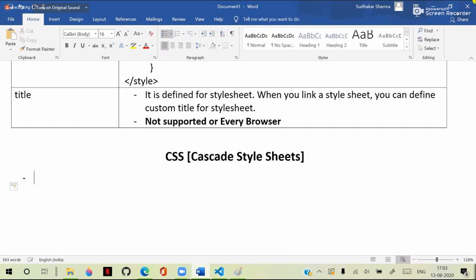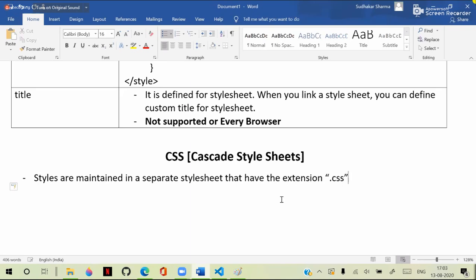Here CSS means styles are maintained in a separate style sheet with the extension .css.